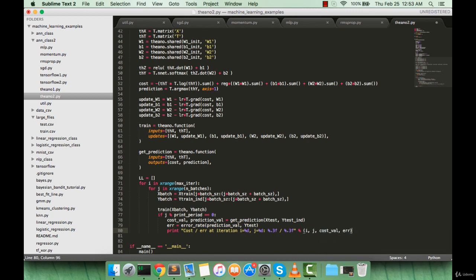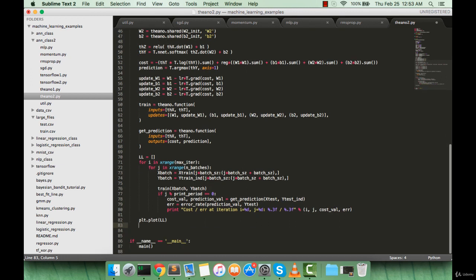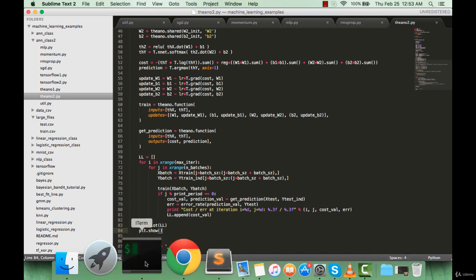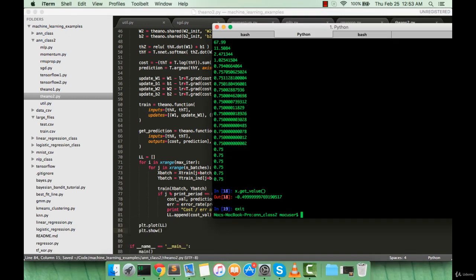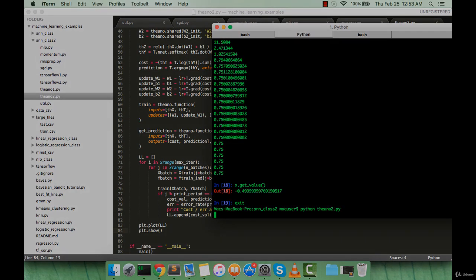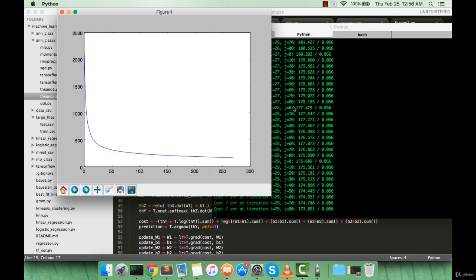So this is the same stuff we've been printing in every example. Okay, so let's try running this. Okay, so everything seems to be working as expected.